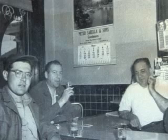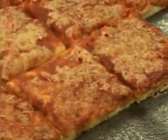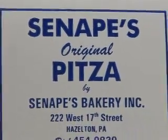Because way back in the 50s, I remember you could go into any bar and get a slice of Pitz. They used to serve it hot with that salty cheese on it, which would make the guys drink a little bit more, I would imagine. But I think they found out as it cooled down that it tasted as good or maybe even better when it was cold. It's the cheese that you use on it. It's not a regular mozzarella or schmutz.